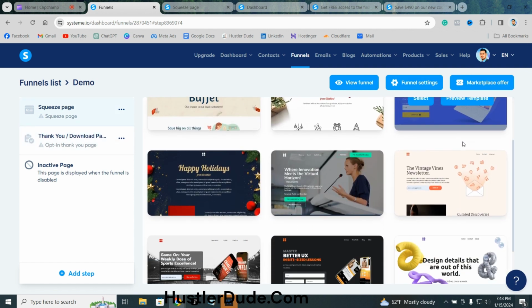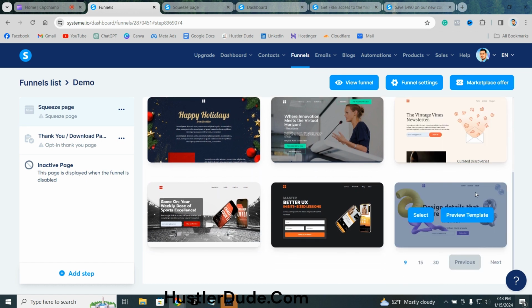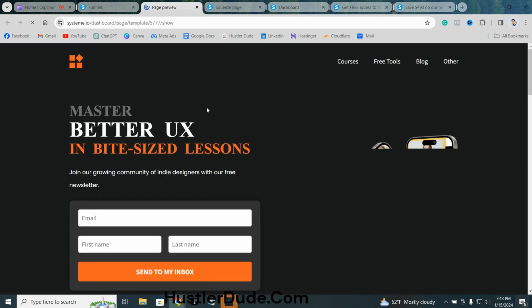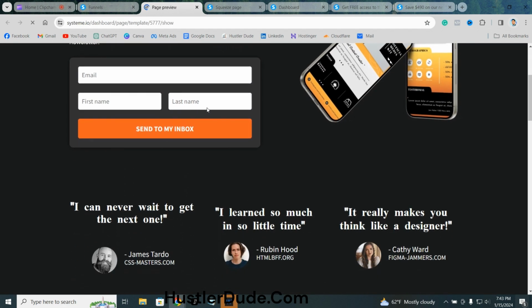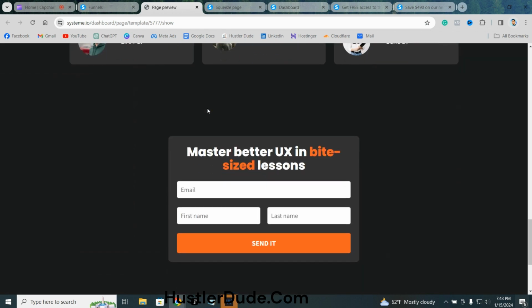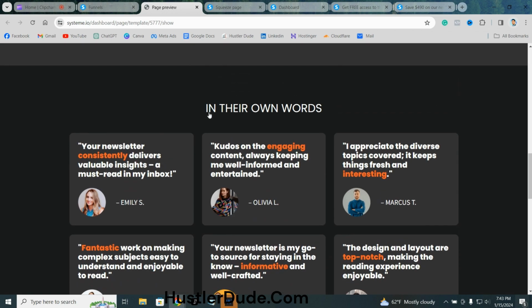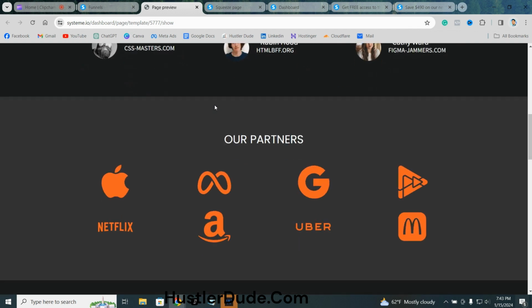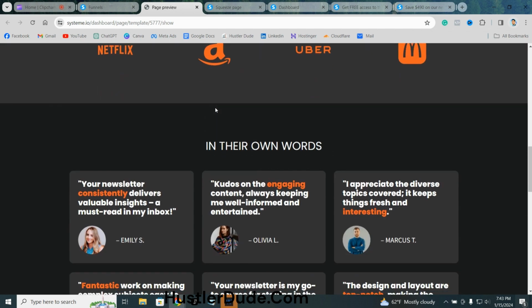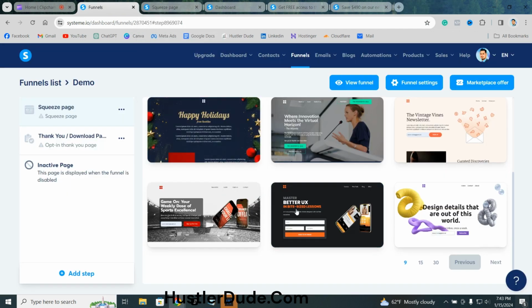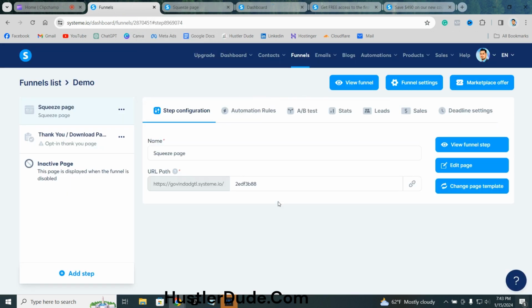So as you can see, there are thousands of templates here. Okay, for example, you can just choose this one, and you can preview the template to see how it looks, right? So you don't really have to start from scratch. You can easily replace this funnel with your content, right? By the way, you should have content, you should do the copywriting, everything, but this funnel can easily be replaced, and all you have to do is smart work. Okay, never do the hard work here. So you see the page looks awesome, so just select the page and then boom, there you go.